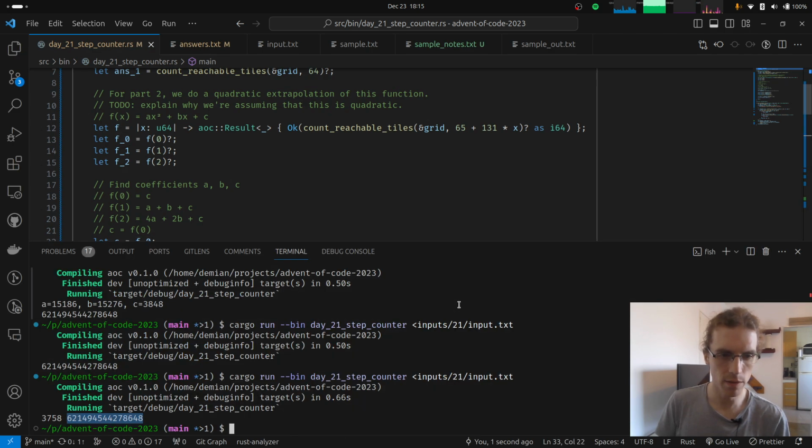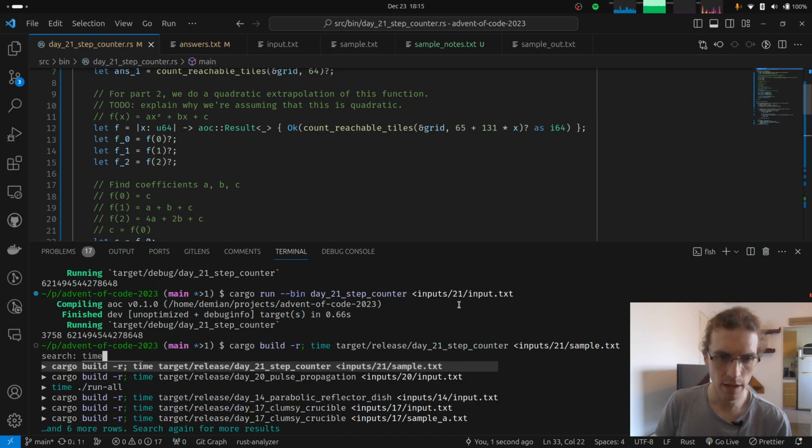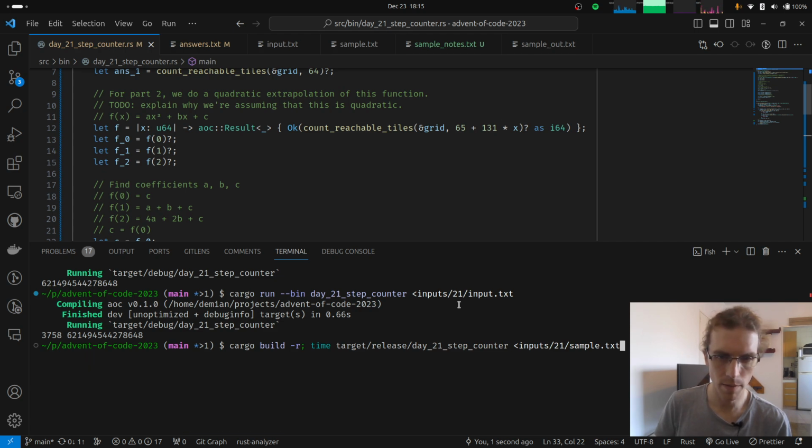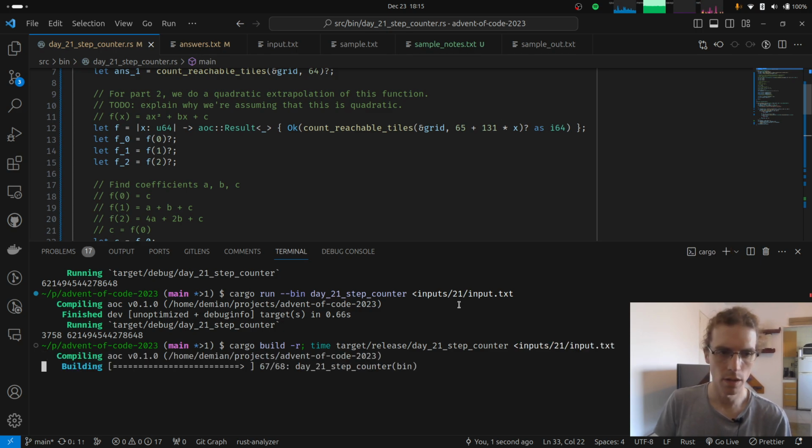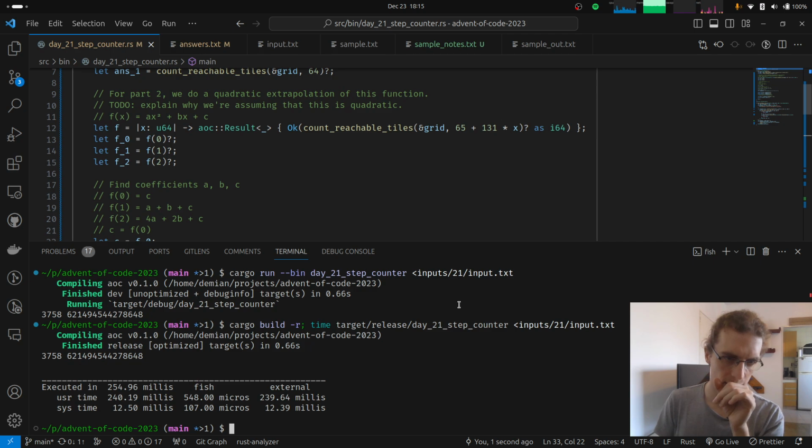And now I guess we can also do an extrapolation of f3, although we know that f3 is taking some time, so let's actually time this thing. Time, yes, step counter, blah blah, but not for the sample. Let's run this for the input. How long are we taking to run this thing? It's already taking some time, in release mode.